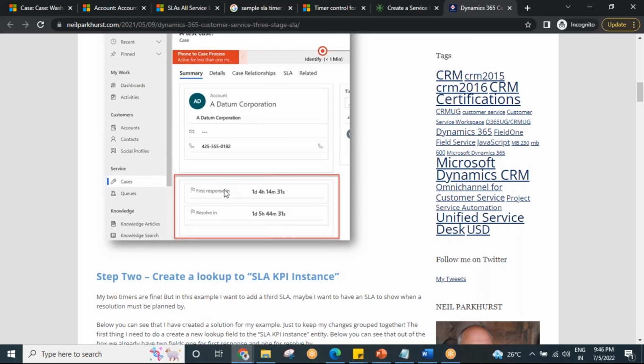That is called first response. You are giving 48 hours to resolve, but you should give a first response to the customers within 12 hours. That time also can be configured. But resolution time is like 48 hours. That also can be captured. The first response and the resolution time, those things are important in the SLA configuration.